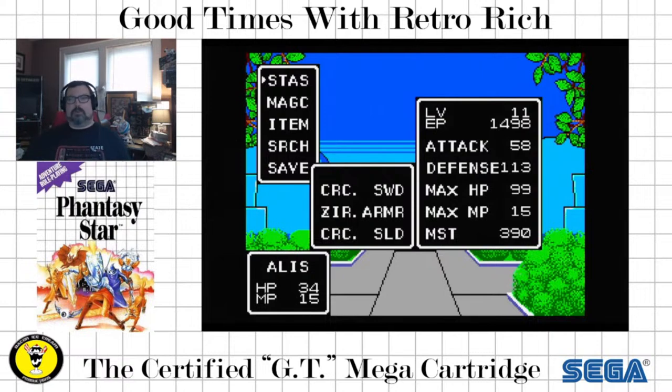Level 11, 1498 is the EXP total, 58 attack, 113 defense, 99 HP, 15 MP, 390 Meseta. We've got enough to basically do everything we need to do in order to get Mayu right away. And then we have enough to go ahead and get Odin after we get Mayu, because, of course, we need Mayu in order to get Odin. But we'll see that in a second.